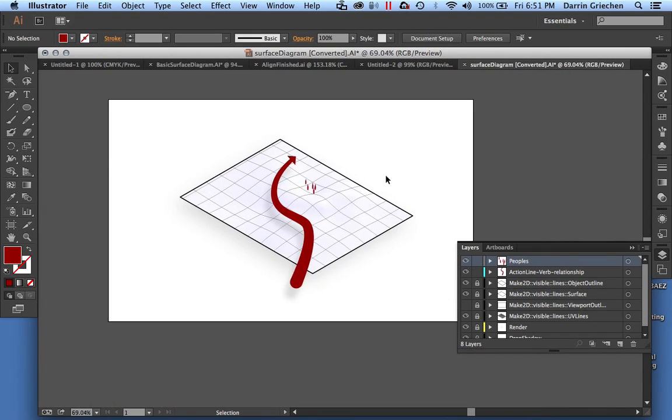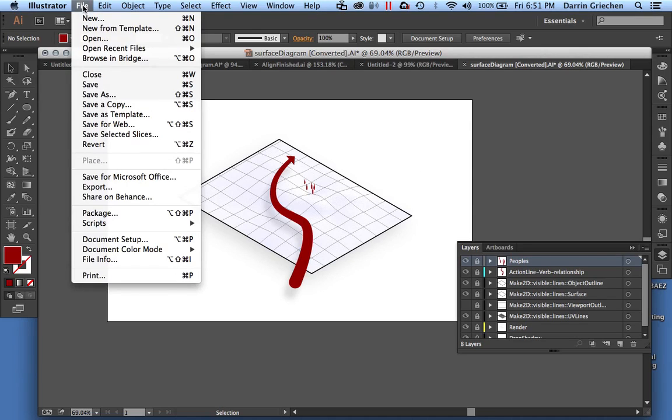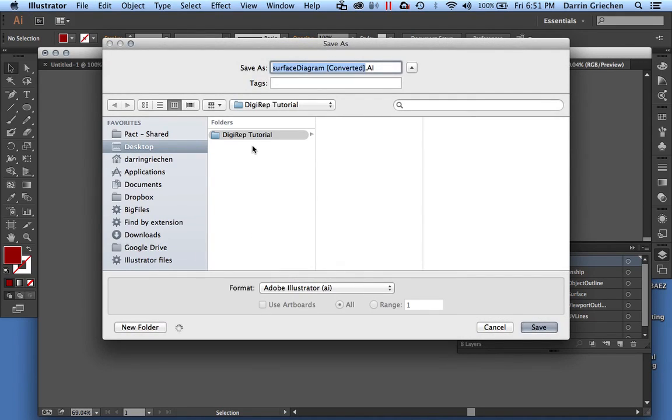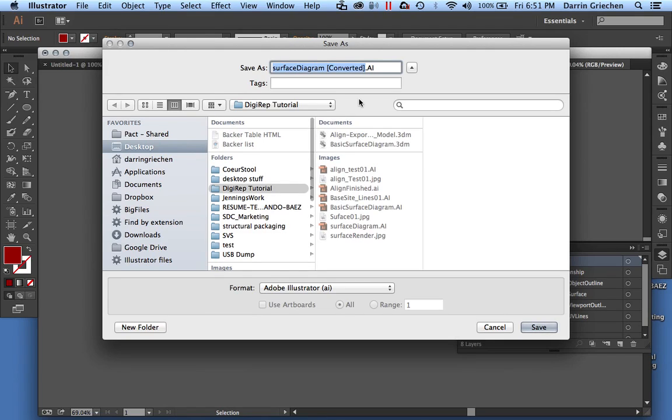Okay. We've got that all done. We lock up our final pieces and we're pretty much complete. And then we come up here to File. And I like to use Save As. And I am going to rename this because we opened up, we don't want to lose our original line work in case we want to redo it again.